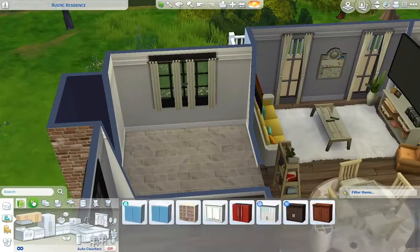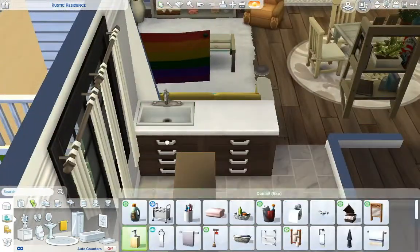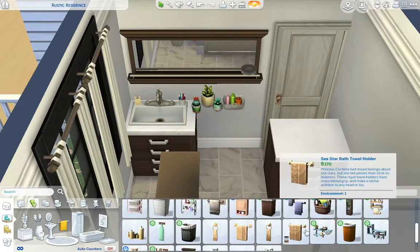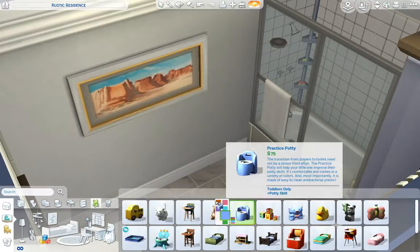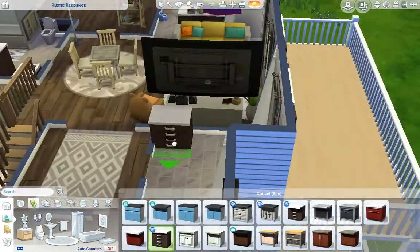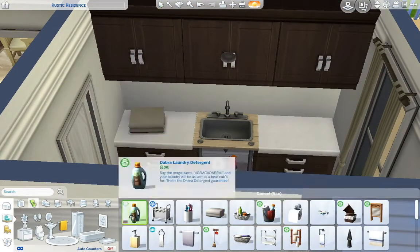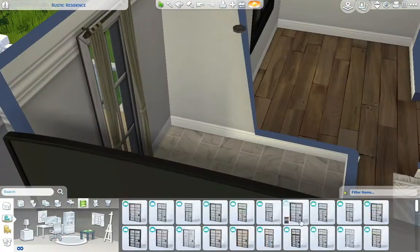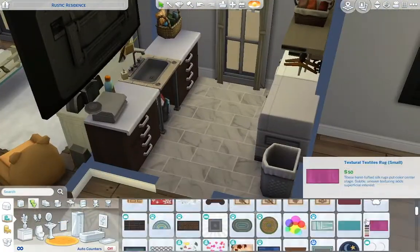Now I'm working on the bathrooms. I did all the bathrooms at once, as well as the laundry room, which is also upstairs — since I used all the same furniture and appliances, I figured I might as well do everything at the same time. And I did remember to put a toddler potty in here. Also, I put hampers in this build and it wasn't an afterthought — you should be proud of me because I always forget to put hampers in my builds. But I put them everywhere in this house first try.